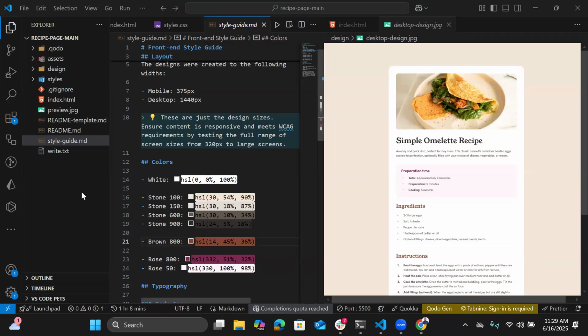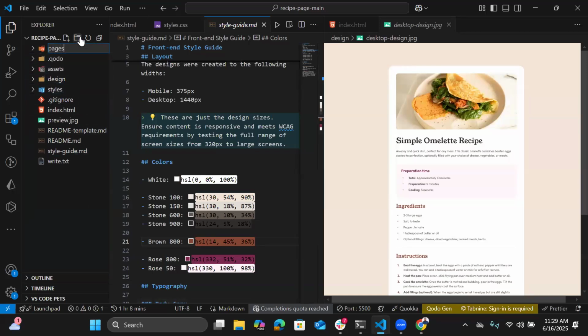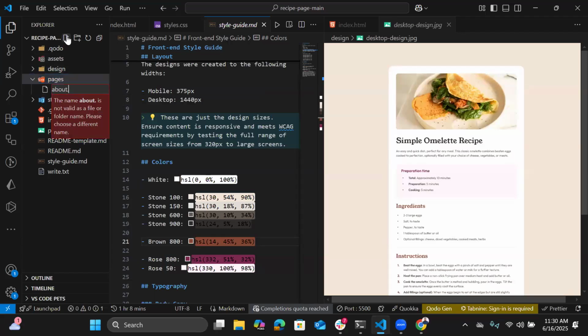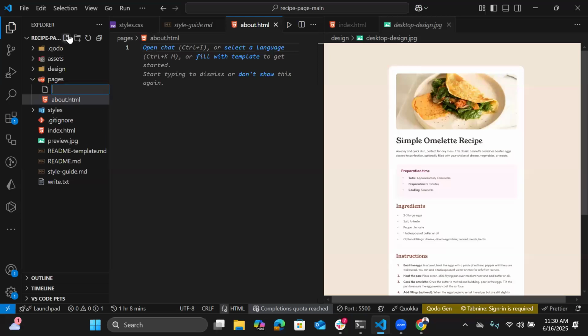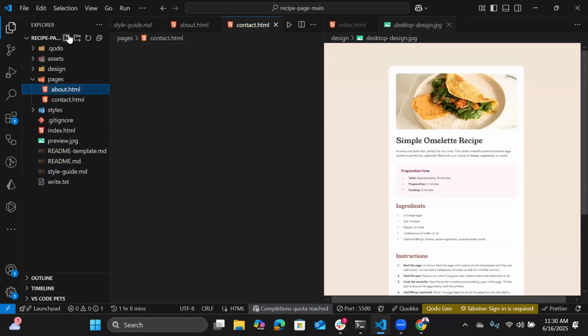Now if we have other pages, I would have to create a folder like this and call it pages. I'm going to have about.html right inside it, and contact.html, so that you don't confuse yourself.